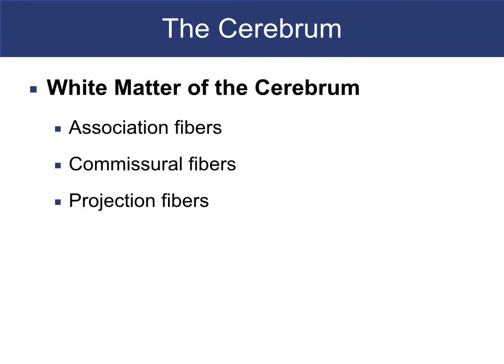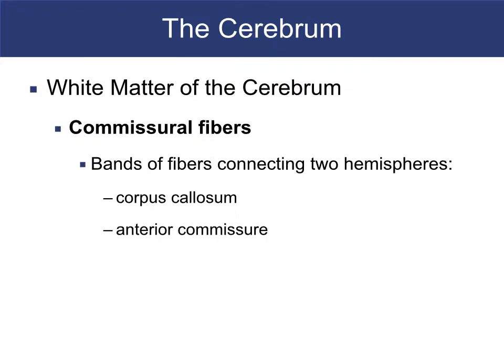In the white matter, what is white matter, remember? White matter is mostly myelinated fibers. It's not the cells, it's just those long axons that are going from one part of the brain to the other. And I do not make a big deal out of this, but just so you know, there's association fibers that associate one part of the brain to the other. There are commissural fibers. What does commissure mean? Crossing over, so that your right hand knows what your left hand does, that sort of thing. And projection fibers from different parts of the brain farther down, they project up to others. I would just not make a deal of that. I don't expect you to know any more than that.